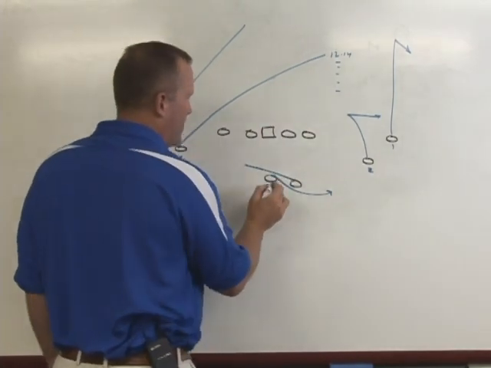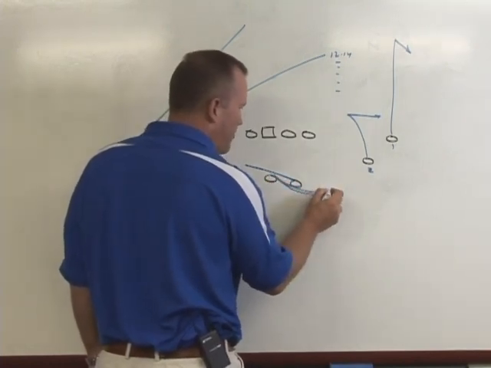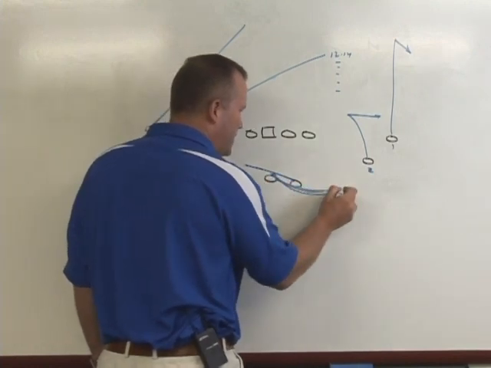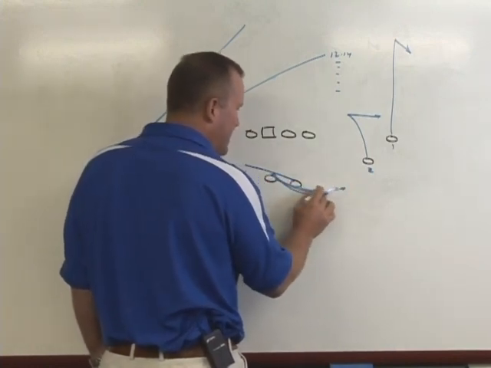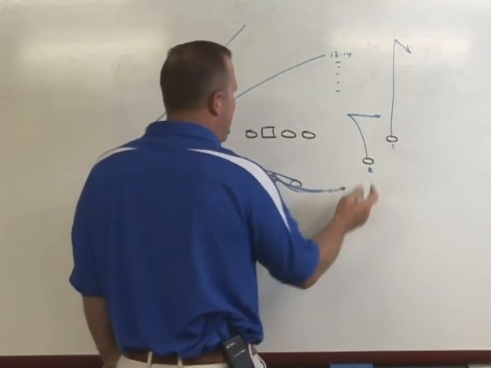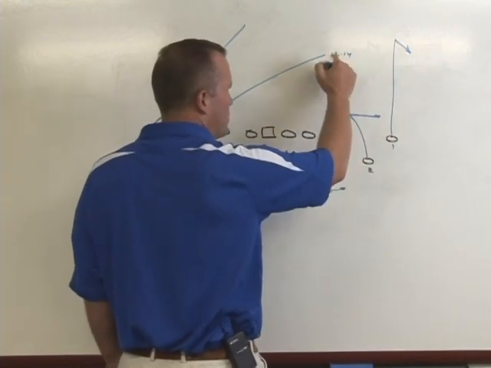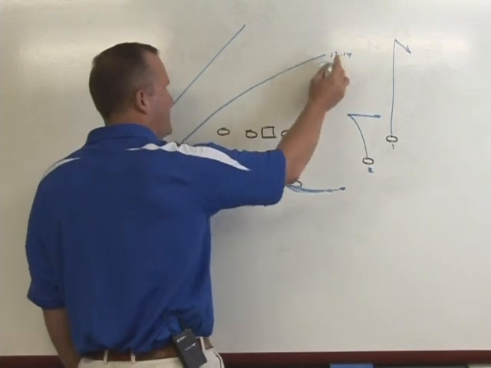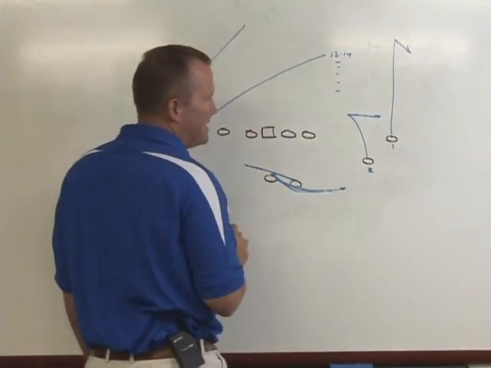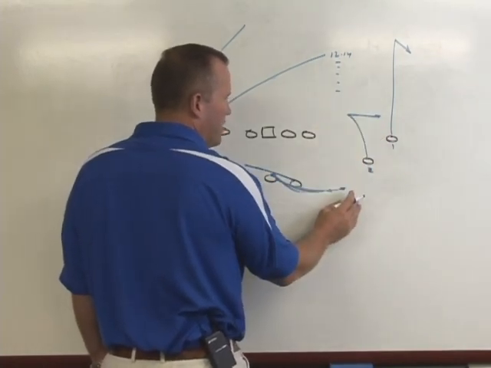He still has the same progression as he comes off of his fake, and he's attacking the perimeter on his naked. One of the key points that we tell the quarterback post fake is you need to attack the perimeter, you need to take the edge, you need to force those perimeter defenders to make a decision. Okay, now he still has his high-low in the flat, he still has his over route, his hole route coming across the field into the 12 to 14 yard hole, and he's got the over route as the deep shot.